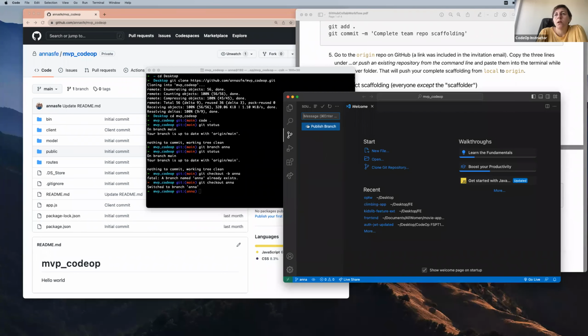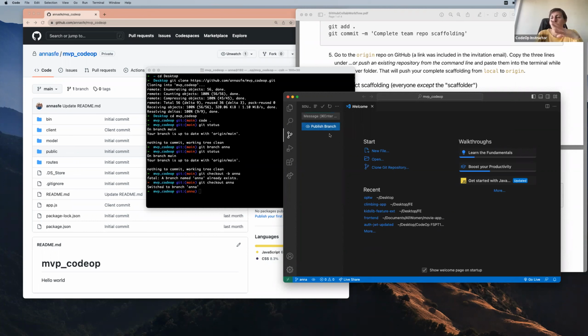You could go here and switch branch with the checkout too, and then you decide which branch to use. So let's say now I'm on the branch Anna. This branch is not published yet on the GitHub repo, on the origin or the remote repository. It's a branch that I only have locally. It's okay for now, it doesn't matter.